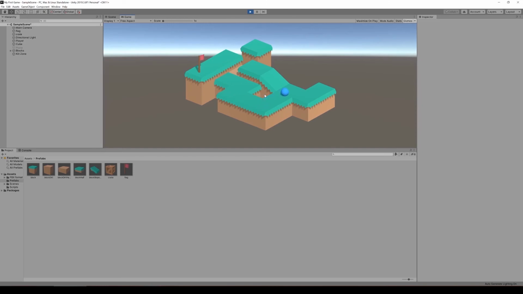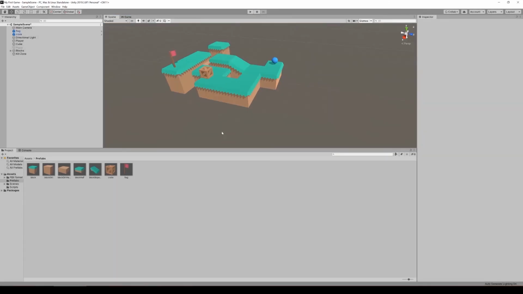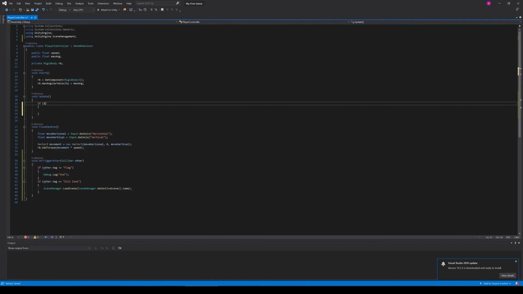Okay, now it's impossible for me to complete this level. So we want the player to be able to quickly restart the level. In the update, we can say if Input.GetKeyDown, and let's say R, we want the R key.